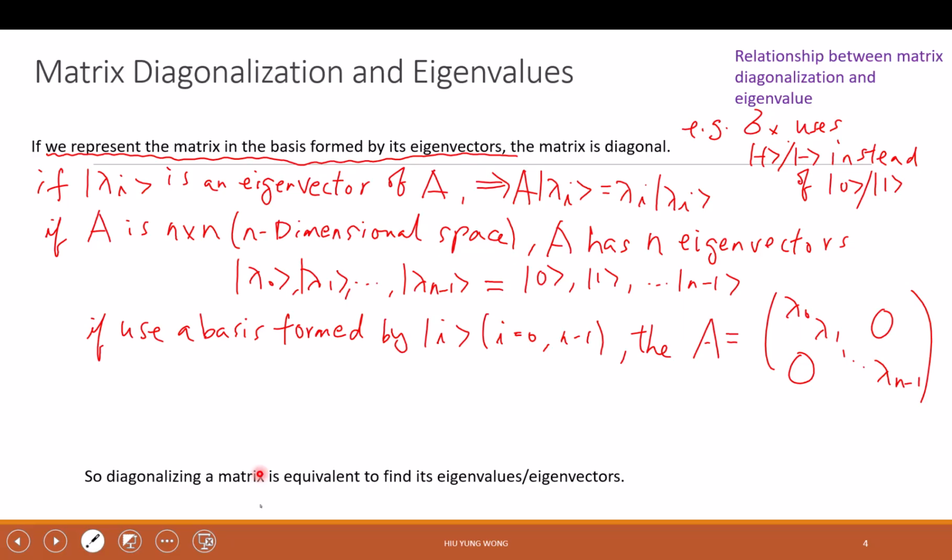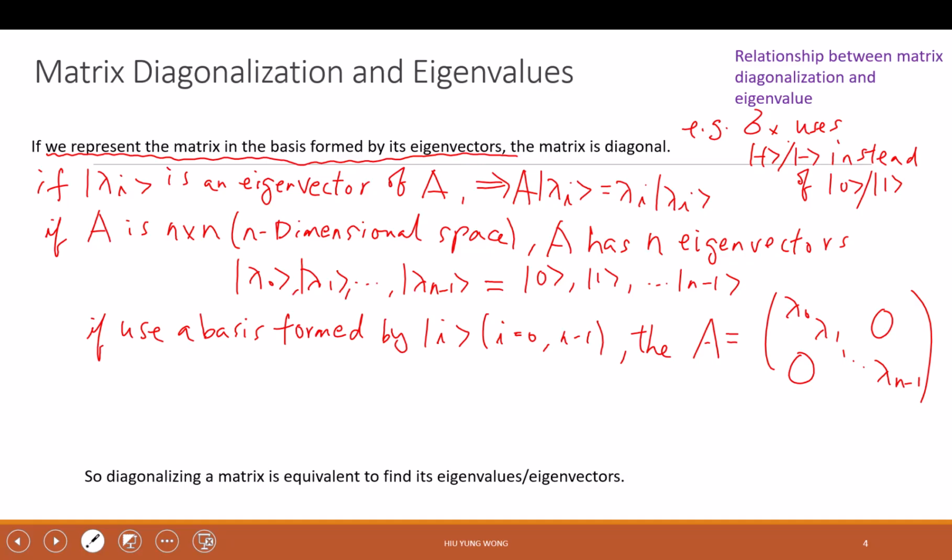So you see that diagonalizing a matrix, we will look at it again in the future, is a very important engineering problem. You can diagonalize a matrix. It's just equivalent to finding its eigenvalues and eigenvectors. In almost every engineering problem, you solve a differential equation. The goal is to diagonalize a very big matrix. If you can diagonalize it, you find the solution of many important problems.